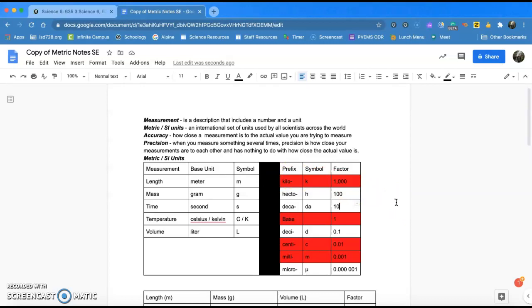So today is just an intro day. It's why do we use the metric system? That's what Bill Nye is going to talk about. And then the other video is going to break down how we are measuring things. So today's an intro day, and then tomorrow we will go out and you will practice measuring some things with a ruler that you have at home.